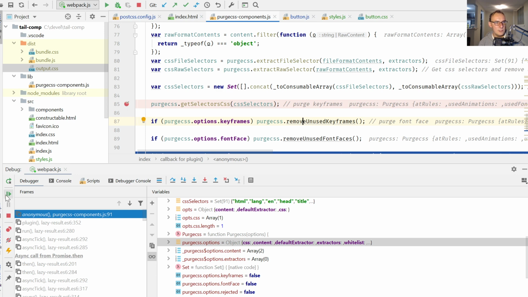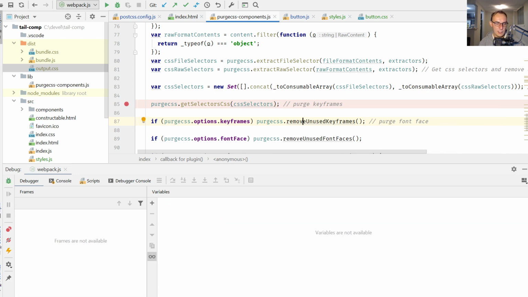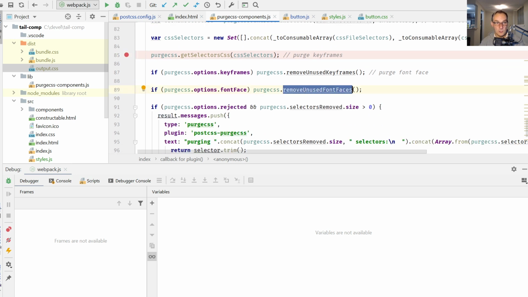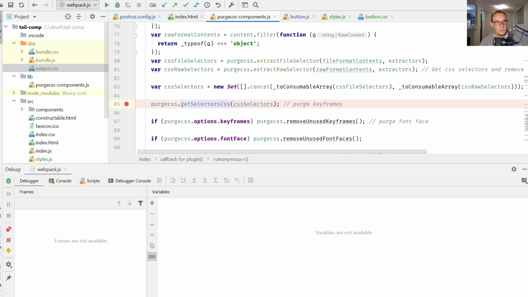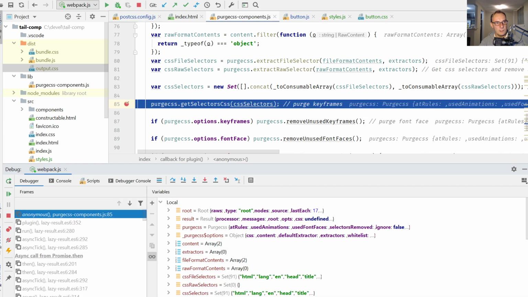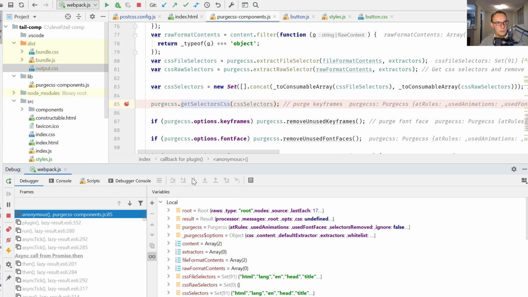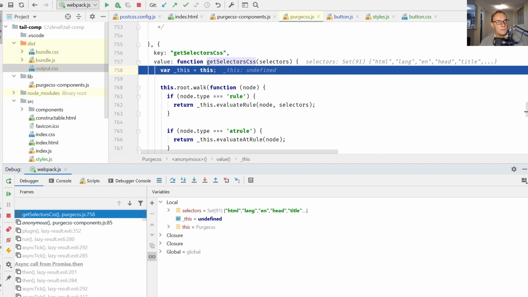Okay, so at this point, it seems to have modified the instance of PurgeCSS to do something. I don't honestly know what the keyframe is. Purge keyframes. I thought keyframes had something to do with animations. This one is hopefully obvious, but who knows. So I'm thinking this has to do with animations, but maybe gets here. Yeah, you know what? Let's just go inside there. Let's just go in that function and see what the heck happens. This is the step into. Okay, where does this put us?